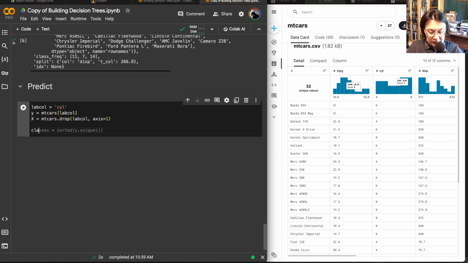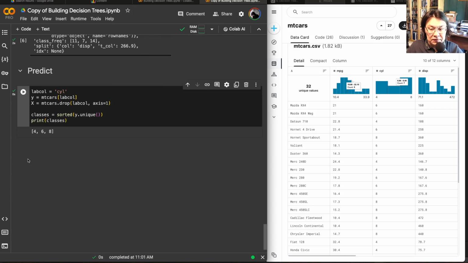So we remember in our algorithm we need the classes, right? Well, this is the code we've been using. Autocomplete kind of knows about it. So what are we doing? We get the y variable, right? So all the cylinders, 4, 6, 8, whatever, we will get the unique ones of them and then sort them, because we want to have them in the order which is 4, 6, and 8 from now on, right? We did that. Let's just print them. What's going on here? Yeah, 4, 6, 8, great, right?